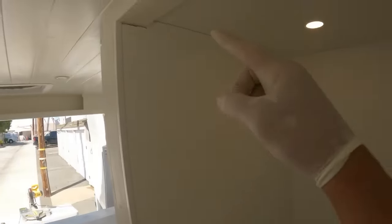Here, I have them laying in place. I think they look great. Looks pretty cool, I think. This goes in the track. Put this back on this side. There we go.